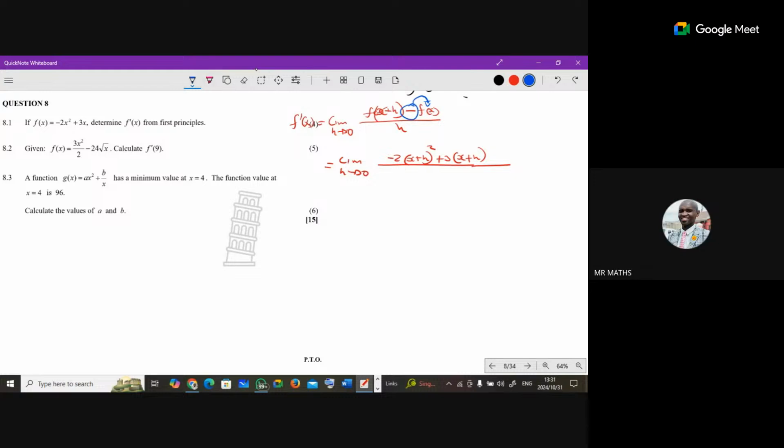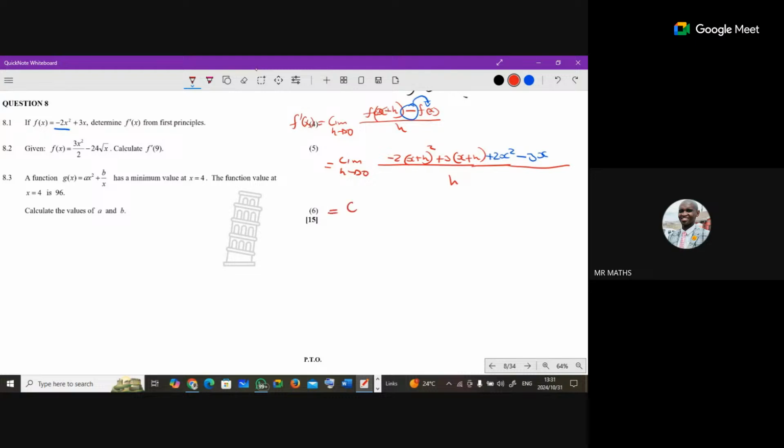Okay. So now if it's to change its sign, that means either you write a negative sign and put it in brackets, or you just say, because of this negative sign, whatever is coming after will change its sign from its original. So if in f of x you had negative 2x squared, now it's going to be positive 2x squared. Are we together? Yes, sir. Then you had positive 3x, it is going to be negative 3x, all divided by h.